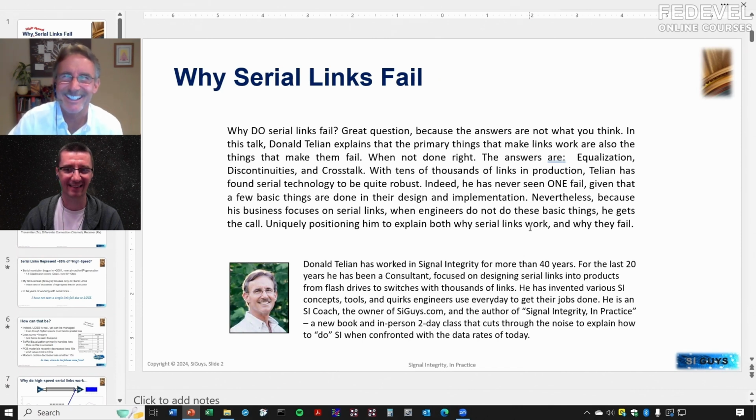Yeah, but you now do consulting, so you don't work at Intel anymore. No, I've been consulting for 20 years. I was at HP and Intel and Cadence for my first 20 years, which taught me the whole industry from every side. Think about it: systems, ICs, and EDA. These are the three parts of the triangle that make electronics work. So I got to work in all those domains, and then I started consulting. For the last 20 years, I've been consulting.